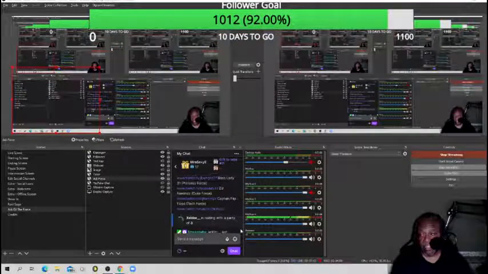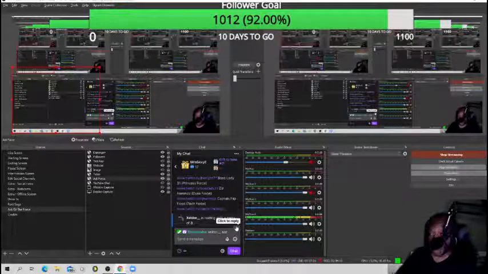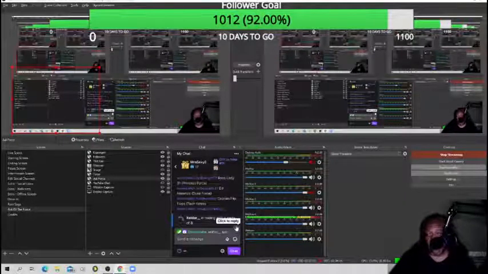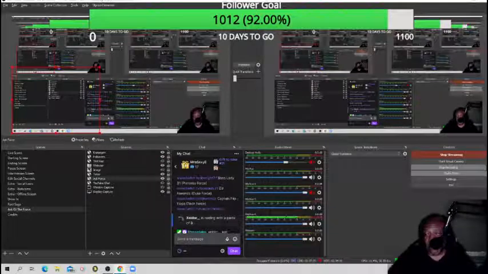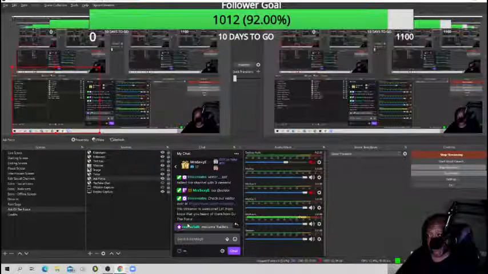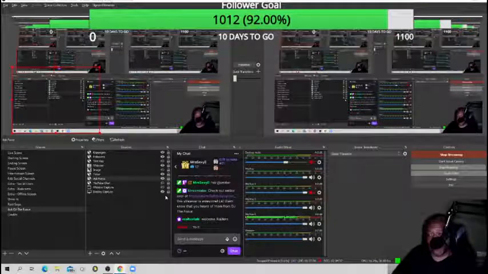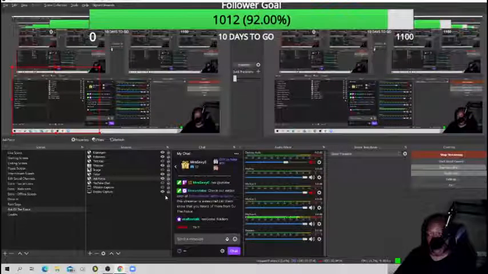And I just saw an event happen here. I just got a raid. Look here. Welcome Raiders, welcome Raiders. It looks like it is from, I want to say, you got to give me that name. Is that Eldor?